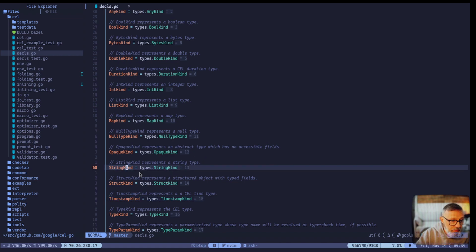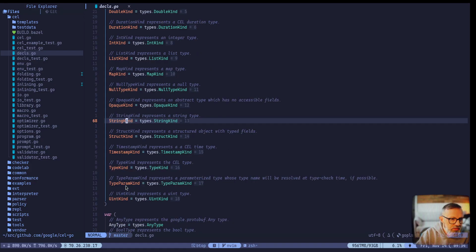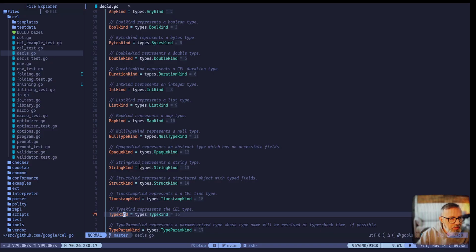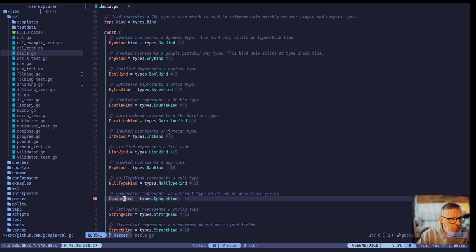But there are more. There are some that we don't care about too much that I'll ignore for now, like the type parameter kind. Let's ignore that. The type kind itself, let's ignore that as well. But then we're left with the opaque type, the any kind and the dyn kind.